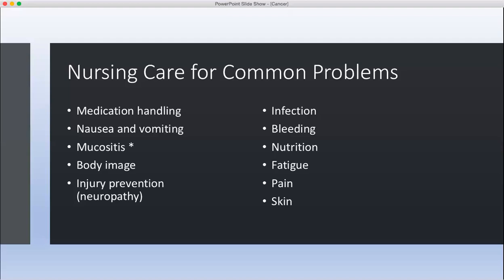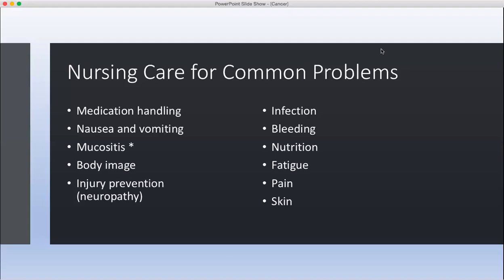We can limit the presence of very smelly things, right? So really smelly foods. Have you ever felt sick to your stomach and then someone brought in like White Castle and you're like, oh my God, I'm gonna lose it, right? So we can be careful about things like odors. Bland foods, foods that aren't going to be spicy or really upsetting to the stomach.